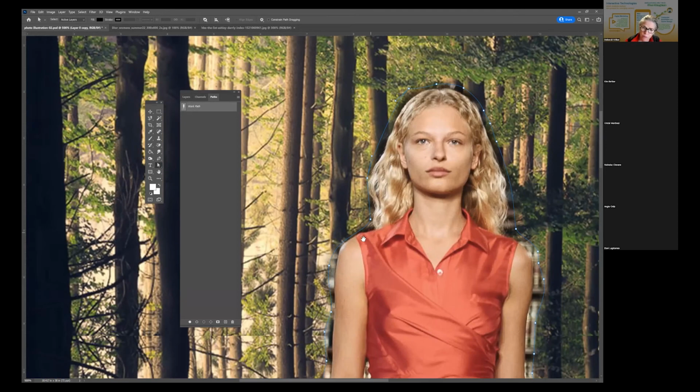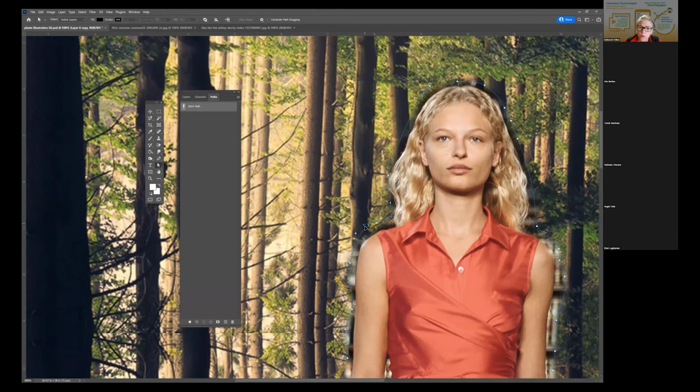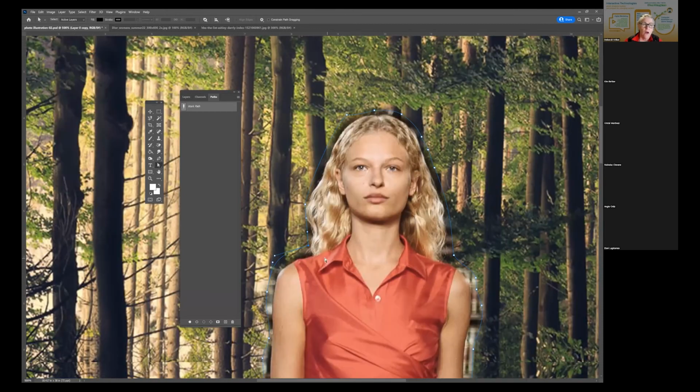So in other words, here, this is still a little too close. Okay, so now I have it, and you want to save it. And so this will be saved with the document. It doesn't go away. Now what I want to do is really get tighter on the edge.